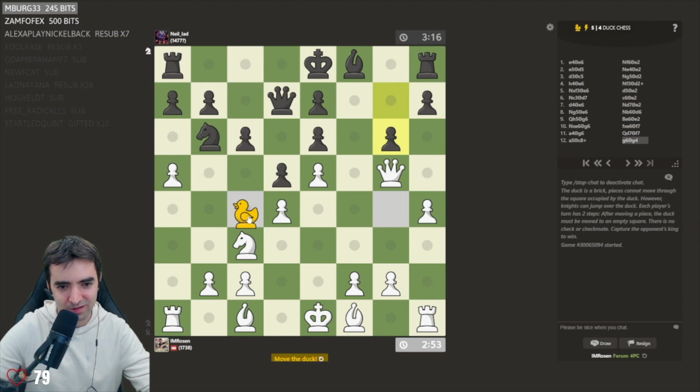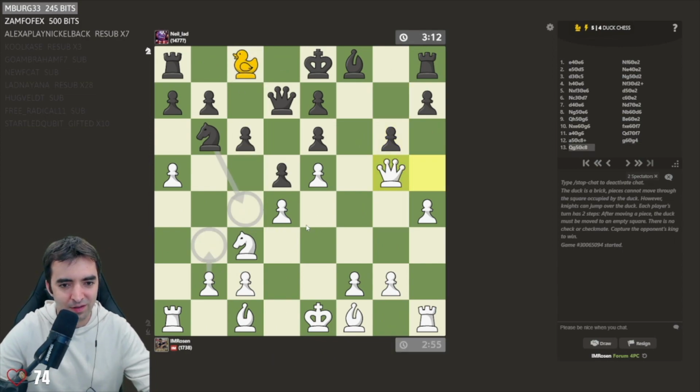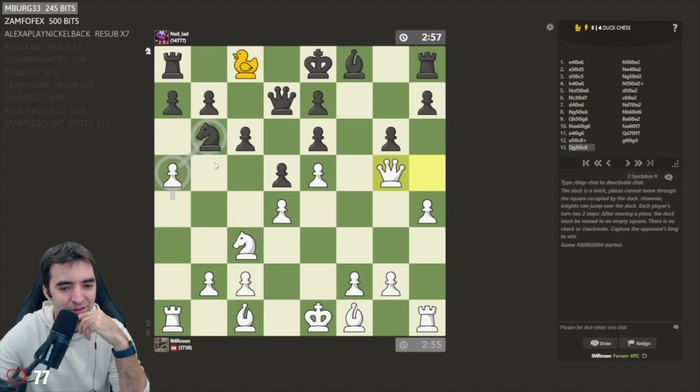Nowhere to put the duck. Maybe c8. And when the knight moves here, I play pawn b3, and the knight will be trapped. Yeah, it's so interesting, the ability to trap knights in this game. A pawn attacking a knight can be very powerful in situations like this.